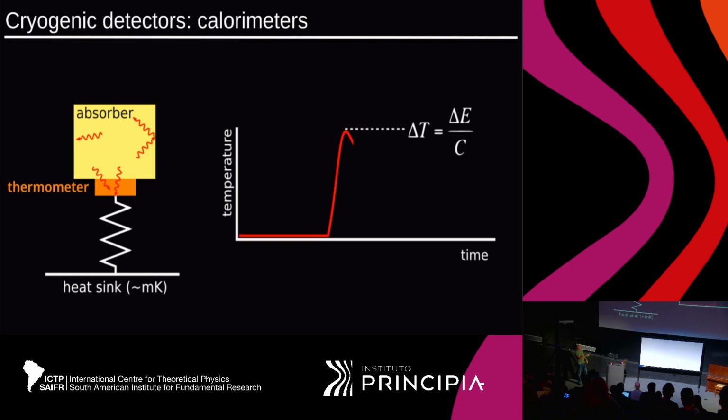And then this thing will go up in temperature, and the difference in temperature will be given by the amount of energy that you put inside this small thermometer divided by the heat or thermal capacitance of this thing, okay? Very similar to what you have with a capacitor that you put some charge and it changes the voltage. So this goes up, but over time, the phonons keep bouncing around here, and they flow through this link to the thermal bath, and you will have a signal that looks something like this, okay?